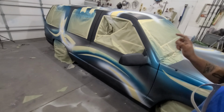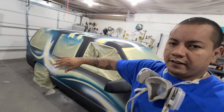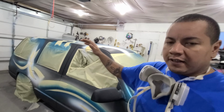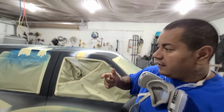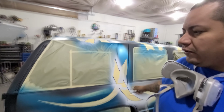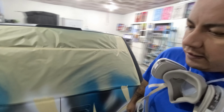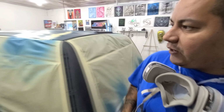And now I'm gonna go ahead and spray the pink base over everything, give everything a nice pink base. And then in the next episode, we'll come back and do all the skulls on this, give it its nice sparkle flake, and buff her up and put her out.